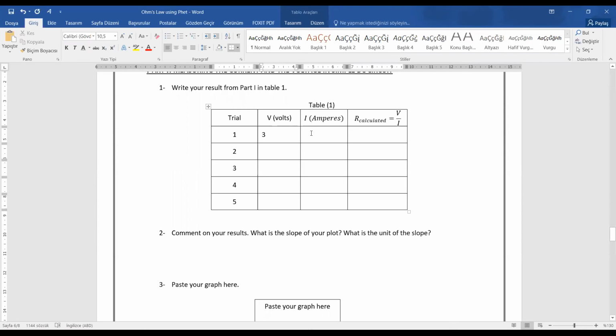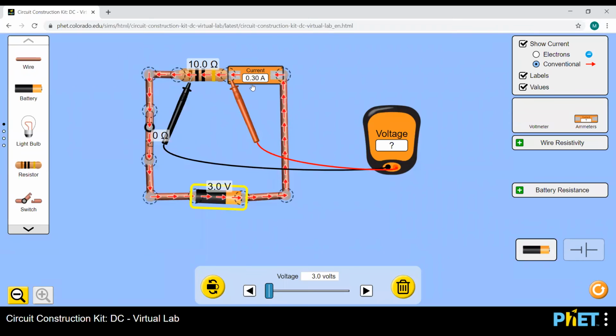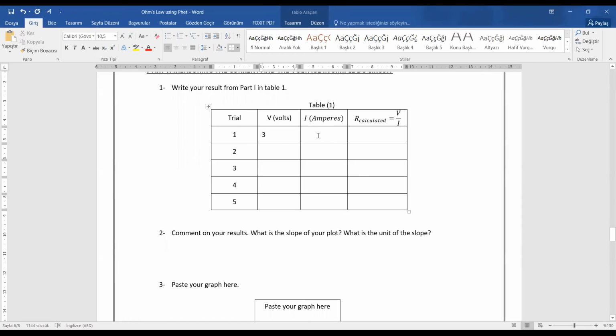And the corresponding current value is going to be read from here. It is 0.3 amperes. So 0.3 will be recorded just over here. So this was 3 and the corresponding value was 0.3.